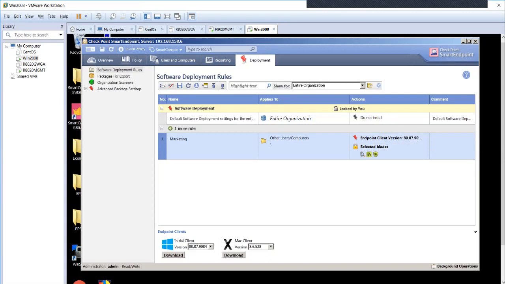We'll talk about some of the things you want to consider before you actually start deploying these out from a blade perspective. An agent you can push out anytime you want. It has no bearing because it's not going to be doing any of the blade functions until you actually push them out.